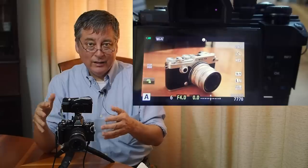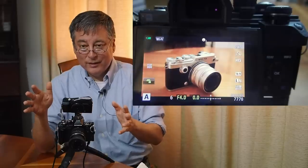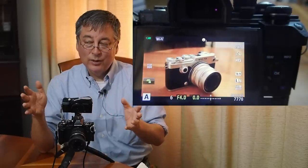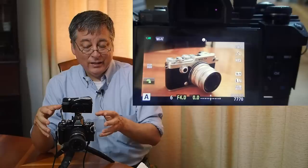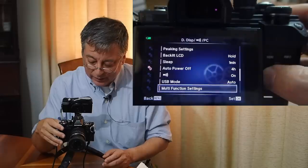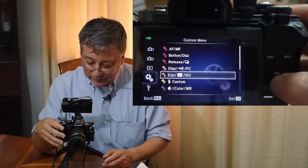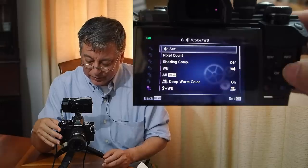And for me, I like to get the picture right in camera as much as I can, because I hate going into Workspace or Lightroom or what have you. I want to get the best JPEG image I can out of the camera. So the way you do that is you go into the menu, and in this case, it's in menu G here, and it's the very first thing here.